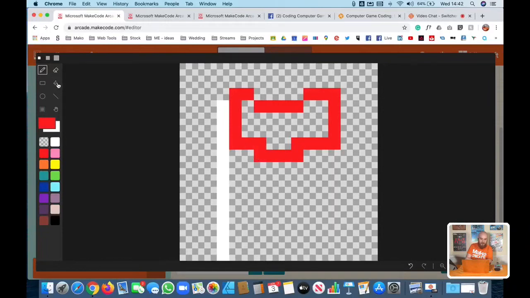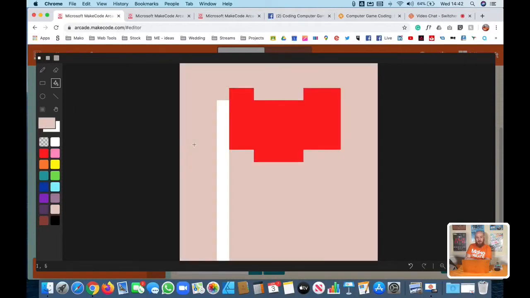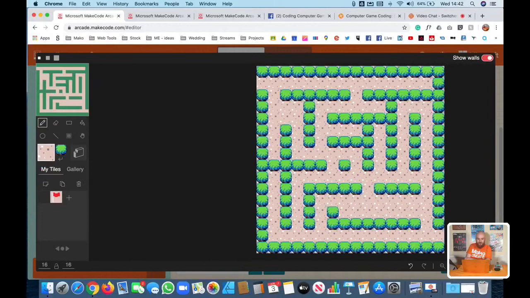So I'm going to use my fill tool to fill this middle bit. And what I want to make sure I have as well is that it looks a bit like the rest of my path. I think the rest of my path is this color here, or the majority of it is. So I'm going to fill in the outside of this as well, so that it kind of sticks on there. All right, cool. So I'm going to click done there. I'm quite happy with my flag. And what I'm going to do is click on it. This puts it in my picker here.